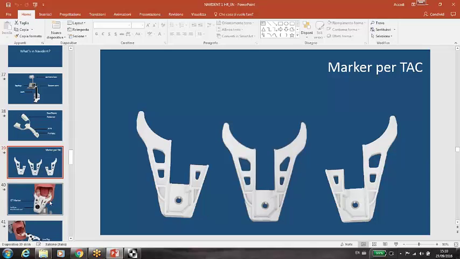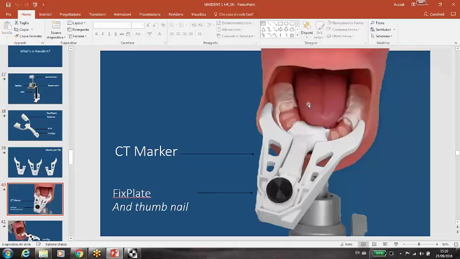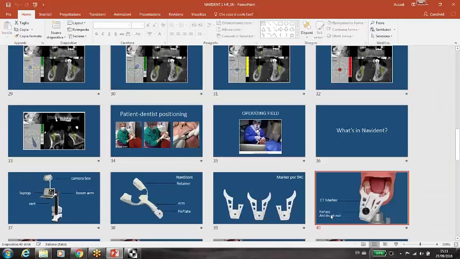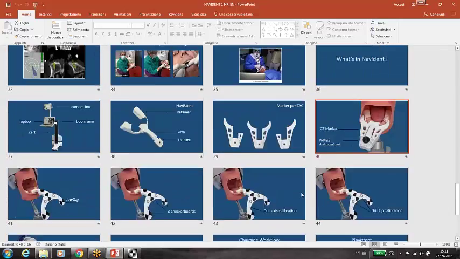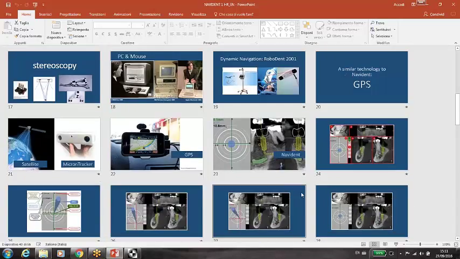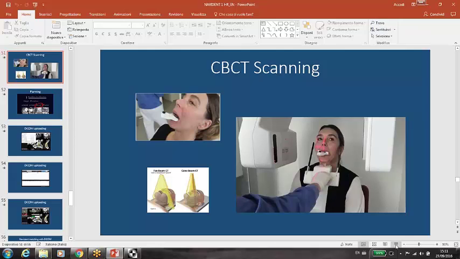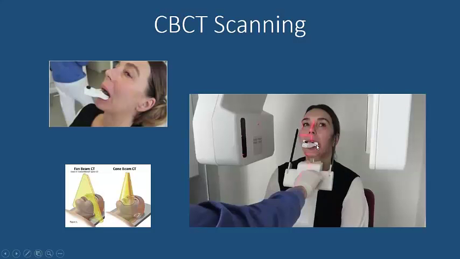So the manufacturing of a Navi stent is the critical part, because that needs to be idiot proof while the patient is going to wear it while scanned. And secondly, when the patient gets scanned, as much as we have seen here, let me just go back to the picture of the patient. You see the patient here has cotton rolls in order to have the two jaws open, not biting.